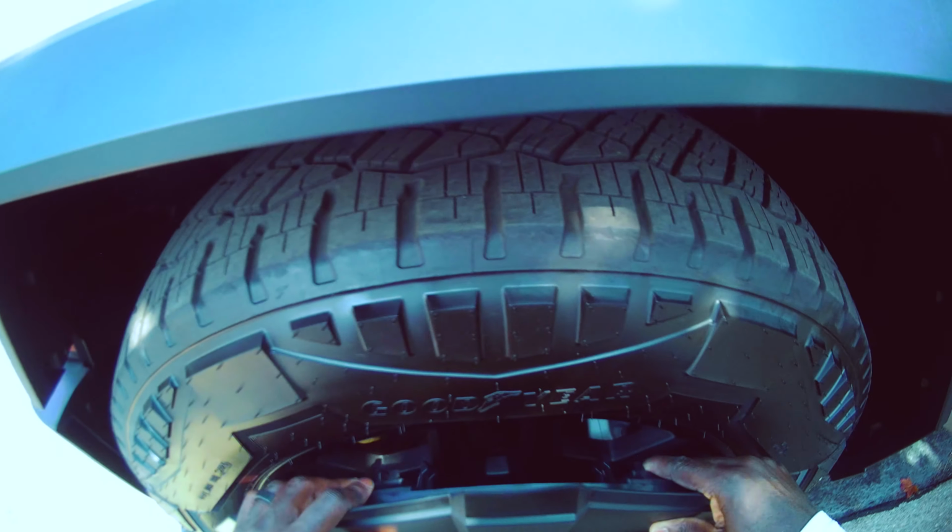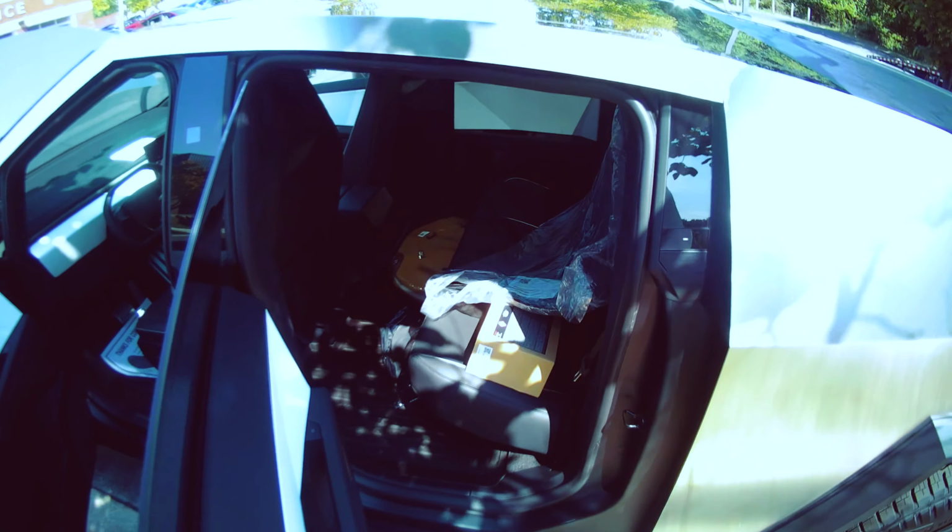Now, it looks like, okay, I think I got it. Figured it out. This is so funny. Man, this truck is like a beast for sure. This is straight up a beast.